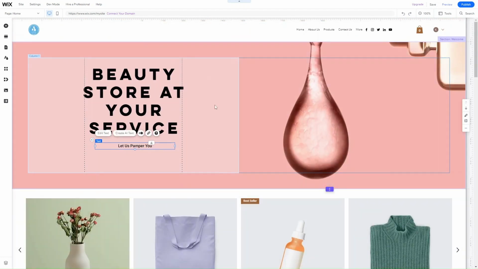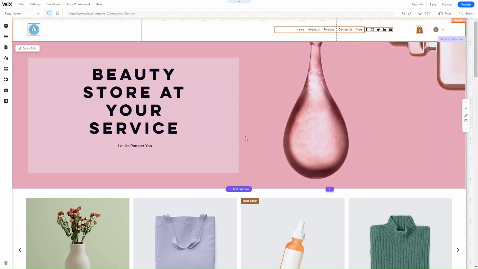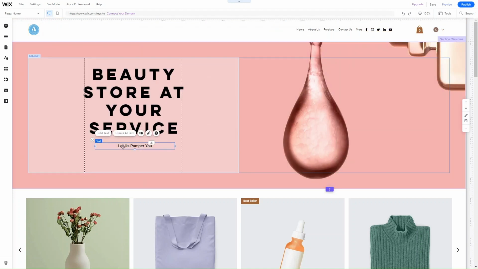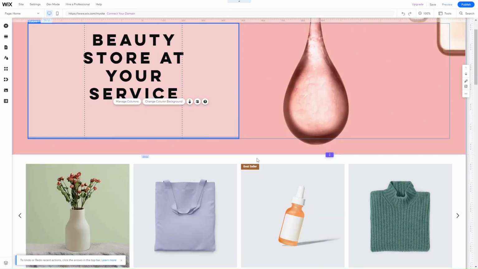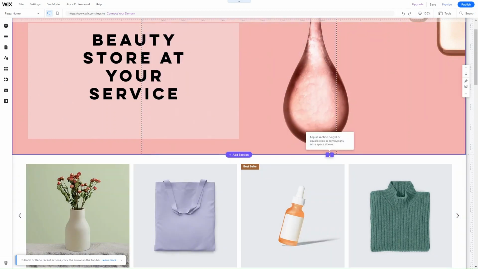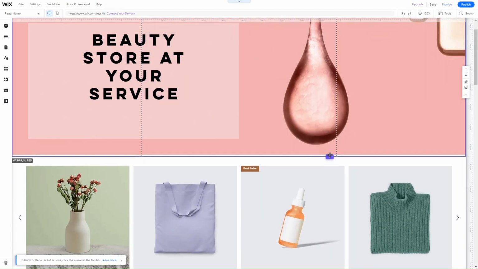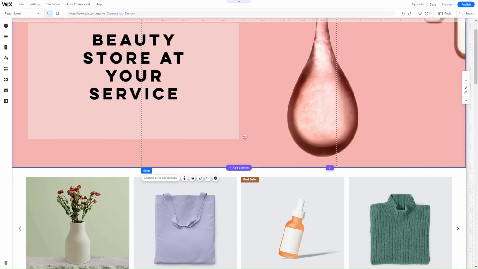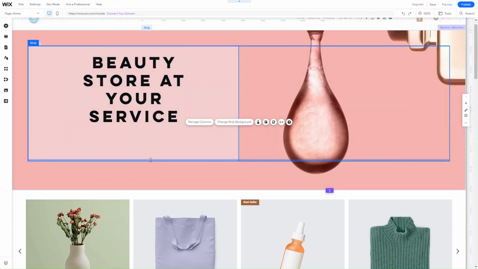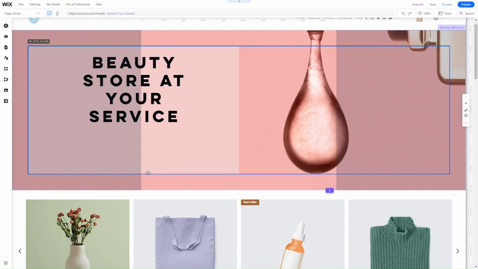So now what you want to do is actually start editing your site how you want it. As I mentioned before, everything about Wix is drag and drop. So for example, if I wanted to add a paragraph here to add more content, the first thing I'm going to do is widen this section a little bit to make some space. So I'm going to click on this drag handle here, click on this section, and then widen this section as well, just to make some space essentially.